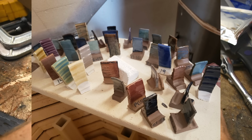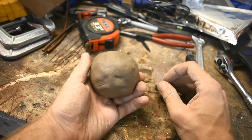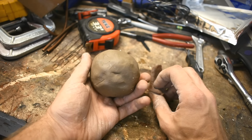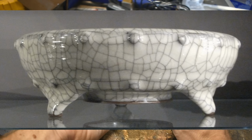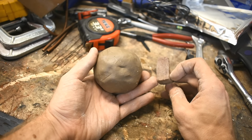And they're important because sometimes clay and the glazes don't like each other. If one shrinks more than the other, you can get crazing, which is like if you see something that's all crackly, kind of cool. Some people don't like that. There's multiple reasons why not to like that. I think it looks neat. Some people don't think it's food safe, but like, I play with fire. I'm not scared of a crack in my cup.